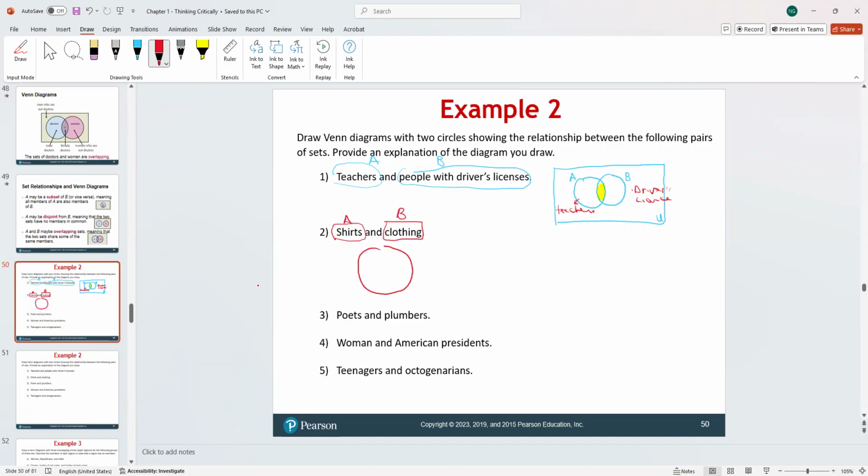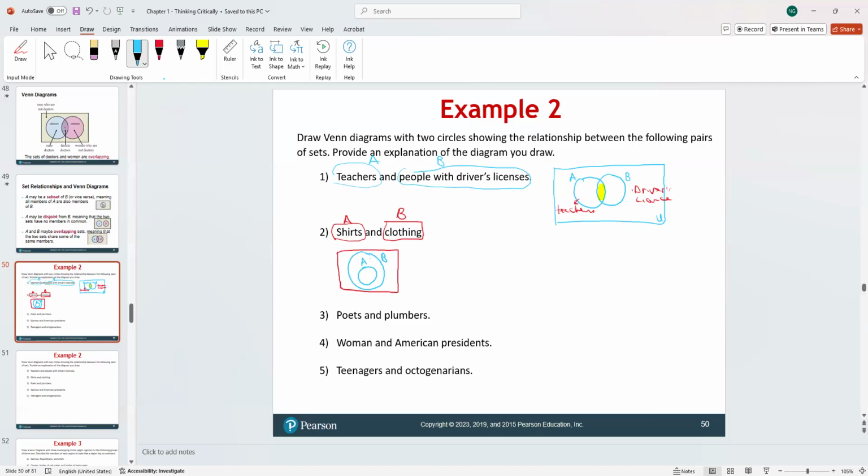So for us, it's construct a circle. Okay. We can construct a circle or we can do it. You know what I'm gonna do? I'm not gonna do a circle. I'm doing the rectangle. Inside of that rectangle, I have this big one that I would call clothing. And that's B because I call B clothing. And inside of B, I'm gonna have A. Why I say that? Because all shirts are clothing. Shirts are clothing. And now this set of shirts is the subset of this set of clothing. This means one circle should be contained within the other. And that's how we're gonna do it.